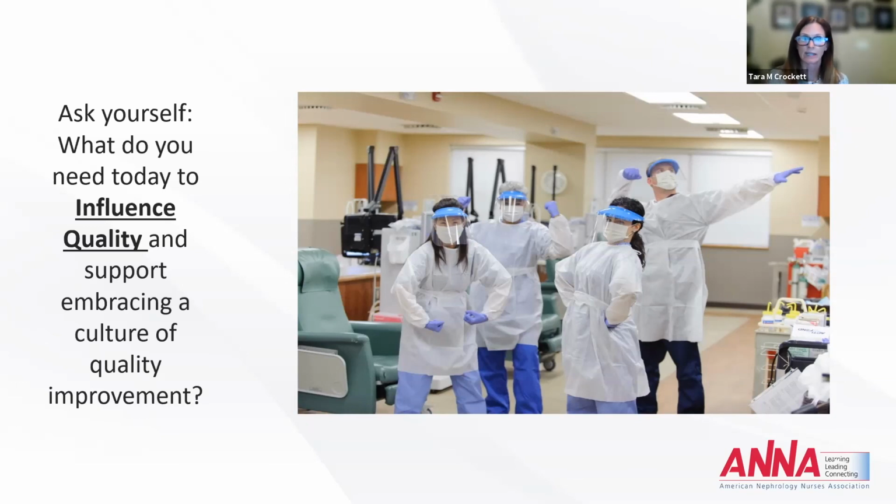If you see something's broken, you have to say something. Sometimes we get used to things and we don't think it can be addressed. So always having an eye towards defects and reporting those. Always having an eye on our quality metrics, not leaving it for 3 months before we get a chance to look at it. If we're addressing things as they're happening, that helps us with our surveys. If they do find something that is not quite up to snuff, if we've already identified it, then we are going to do a lot better in a survey than if they find it and we've done nothing about it.